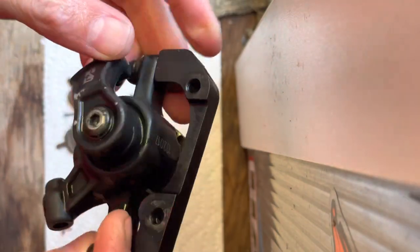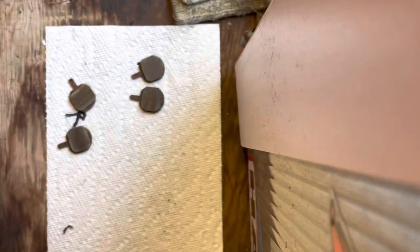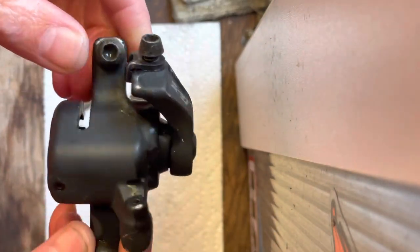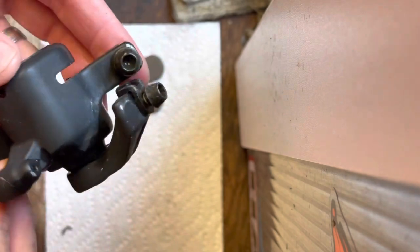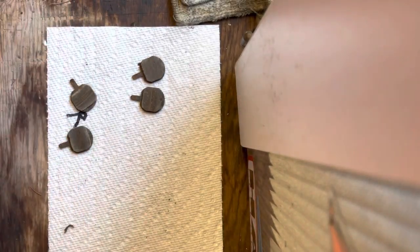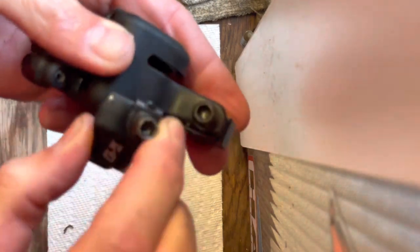So there's the cleaned up rear caliper, and there's the cleaned up front caliper. Like I was saying, still a lot of spring action left in the front, and lots of the same spring action in the rear.